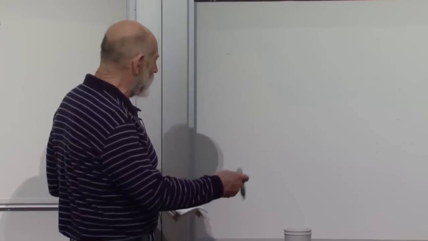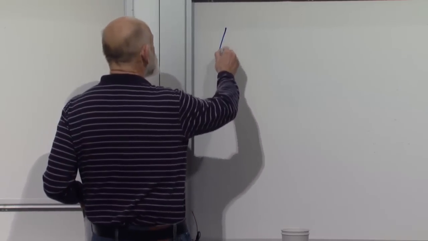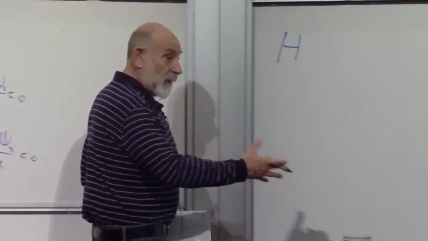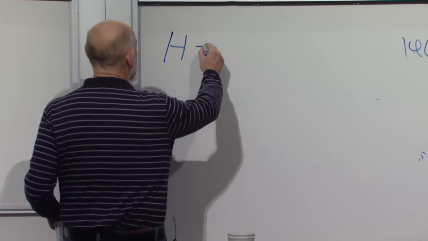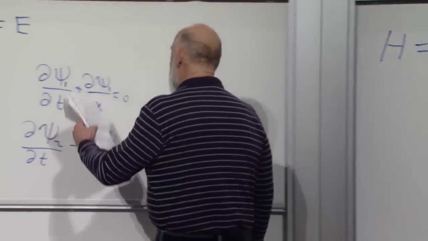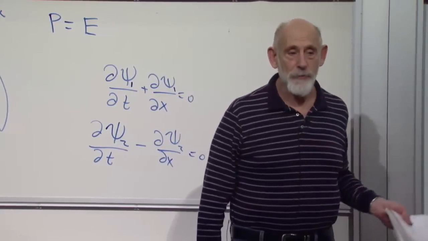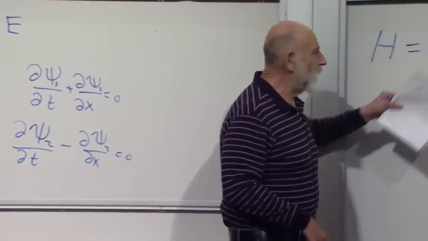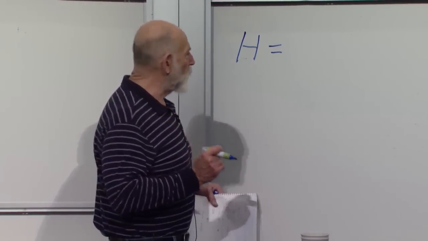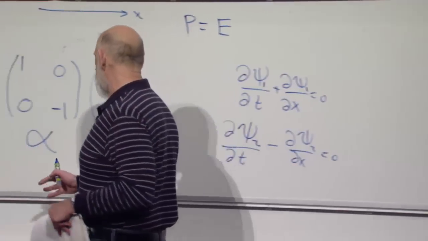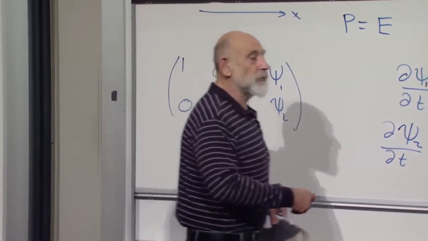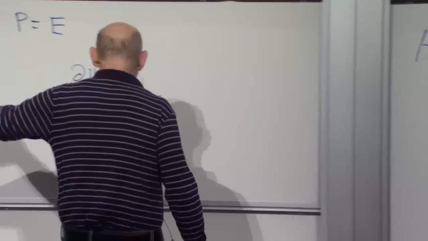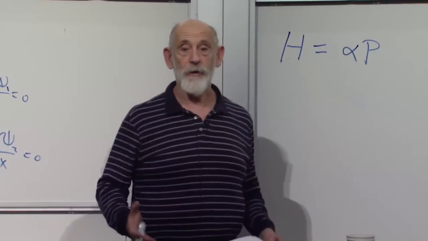and it's not so baby, it's correct, you would write H, instead of E, is the Hamiltonian, but now we're thinking of it as a Hamiltonian, not just a number. The Hamiltonian is P if the particle is moving to the right, and minus P if the particle is moving to the left, the two kinds of particles, one moves to the right, the other goes left. So it's P if it's a right mover, and minus P if it's a left mover. But the right movers and the left movers are distinguished by alpha. So we can summarize it by just writing H equals alpha P. If alpha is plus 1, it's a right mover. If alpha is minus 1, it's a left mover.